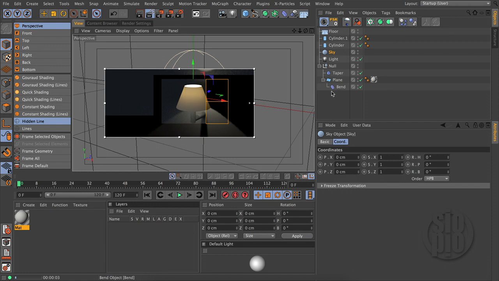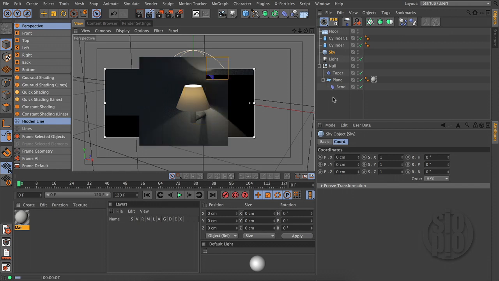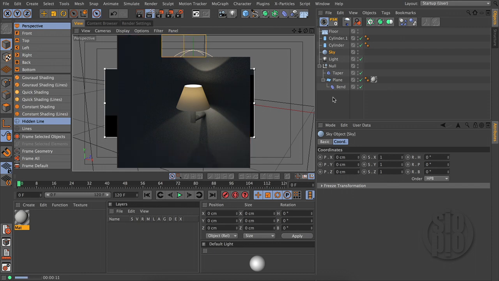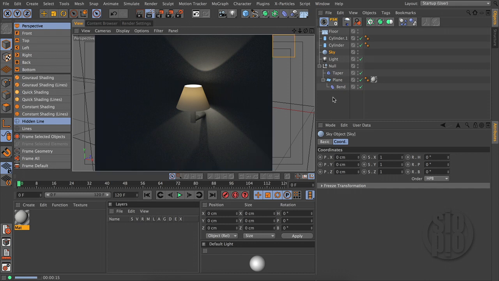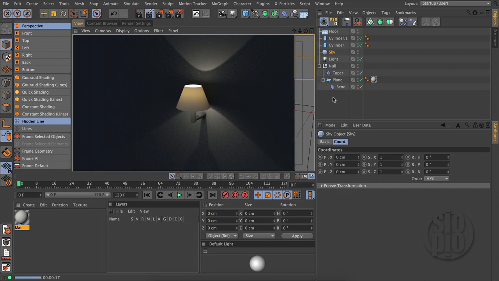So there you have it, a quick tutorial on how to use the backlight shader in the luminous channel to affect a flat plane object, to illuminate it from the backside with interactive light. So as you move that light around, it's also going to interact with that object as well. I hope you enjoyed this quick tutorial.